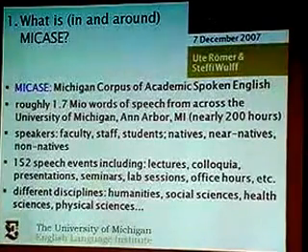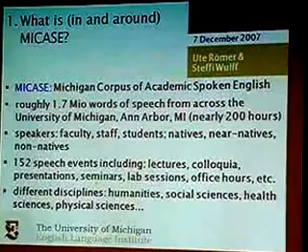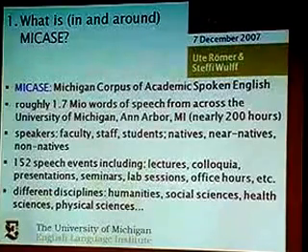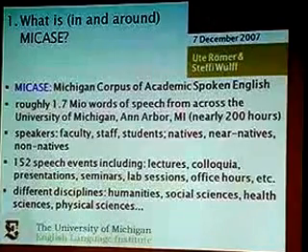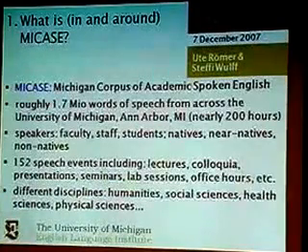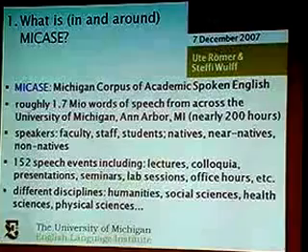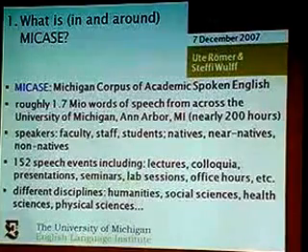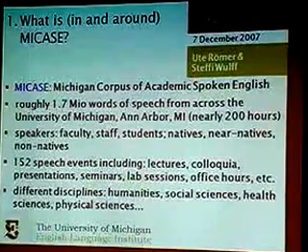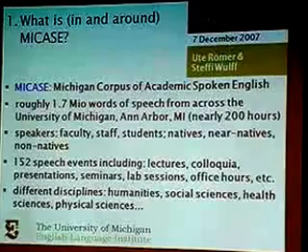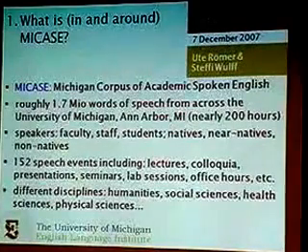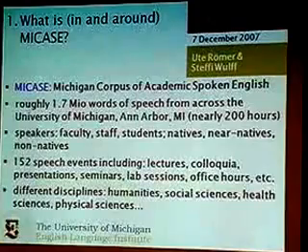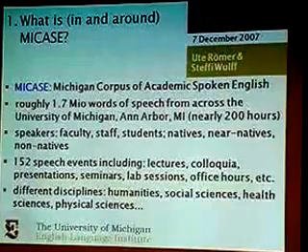We get a wide range of speakers included in this corpus, speakers from different status groups, so you find faculty, staff members, undergraduates, graduates, and also speakers of different native speaker status, different proficiency levels, mainly native speakers of American English, but also some native speakers of other varieties of English, near-native speakers and non-native speakers.